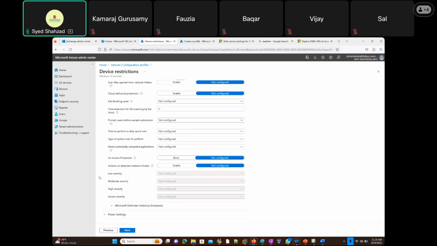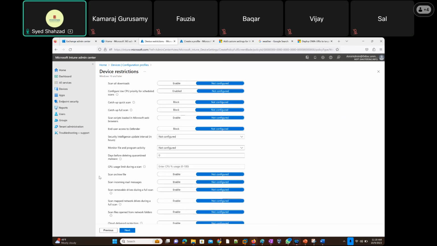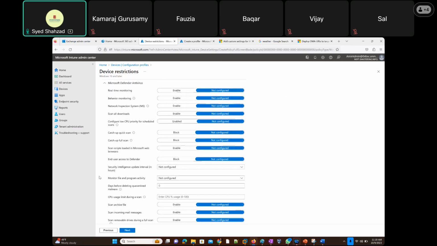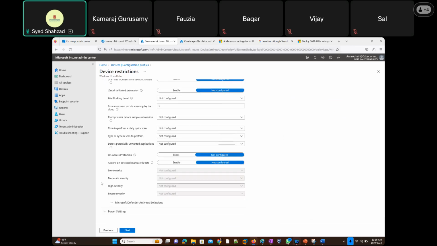You can prevent the antivirus from scanning during work hours, or if there's a threat, then scan right away as well, right? So you have to check what settings enable that. And do you want to scan all the downloads? Obviously, yes. But that's going to slow down the downloads as well. So you have to have a balance between security and speed. Then there are exclusions. This is very important.